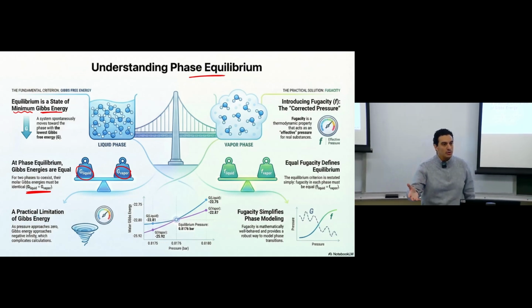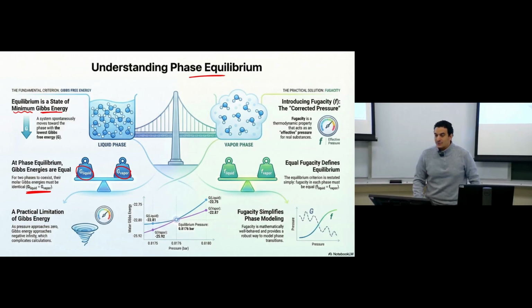We relate molar Gibbs free energy to something called the chemical potential. And we said in this course we are focusing on pure substances. For pure substances, they are equal: molar Gibbs free energy and chemical potential are the same. When you start studying thermodynamics two, you will see that molar Gibbs free energy and chemical potential are not the same for mixtures. But for pure substances, they are the same.